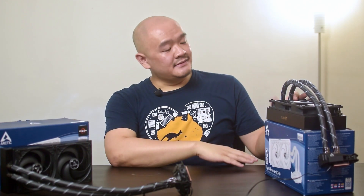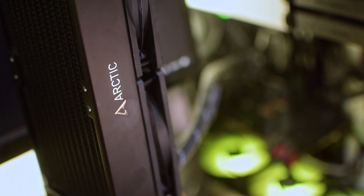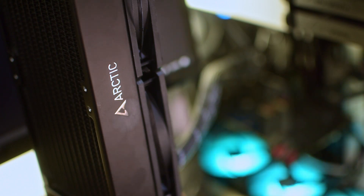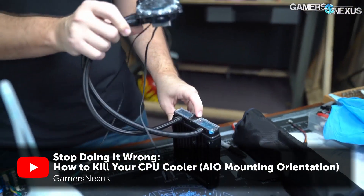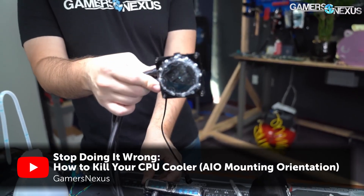Before I run through the differences between the two, I think many of you are interested to know whether I ran into any issues with this new replacement unit, and I'm happy to say that the answer is no. I tried side mounting it in my case as before and it worked perfectly fine, with the fans on the radiator and the pump block spinning up properly. For the purposes of benchmarking, I will instead test it with the rad outside the system with the tubes facing downwards.